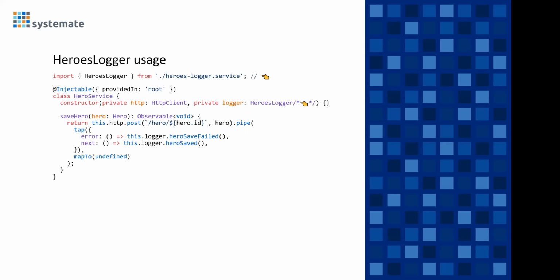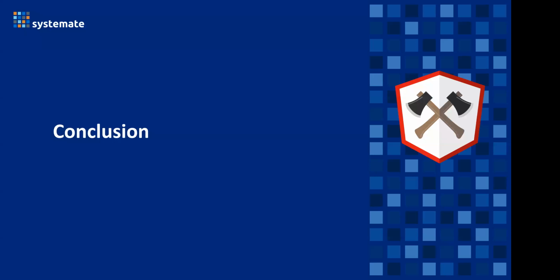So we're asking for an instance of this heroes logger, and now see here when we're using them, it's as simple as calling a method. And we don't have to define all the log properties here because they were defined ahead of time. We call the method here. We can also convert it to accept a parameter, if there is something dynamic about the logs, their content. But yeah, this is our recommended way.